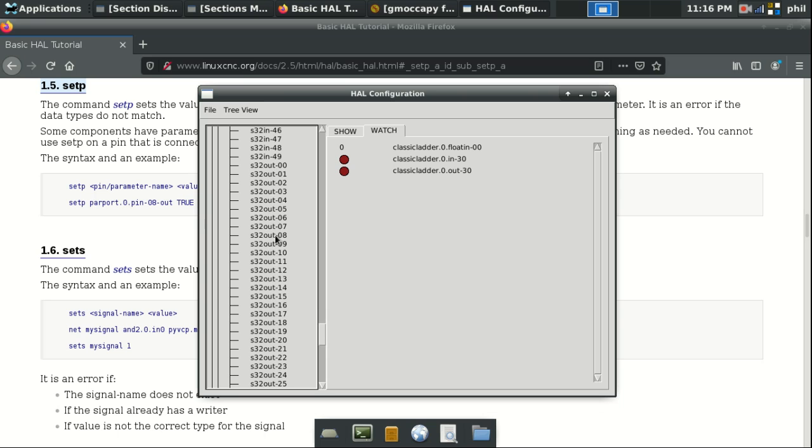And I will add s32-in-00. So right here I've got four different types of pin signals tied into my watch list. I've got 0 values for float, I've got an input, I've got an output, and I've got an S32 signal.